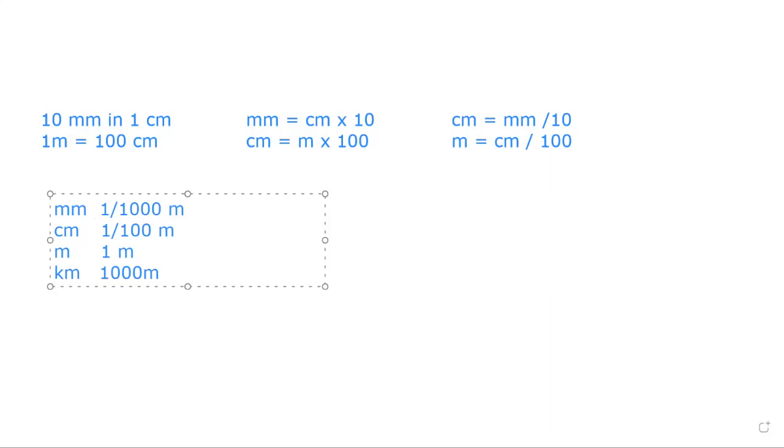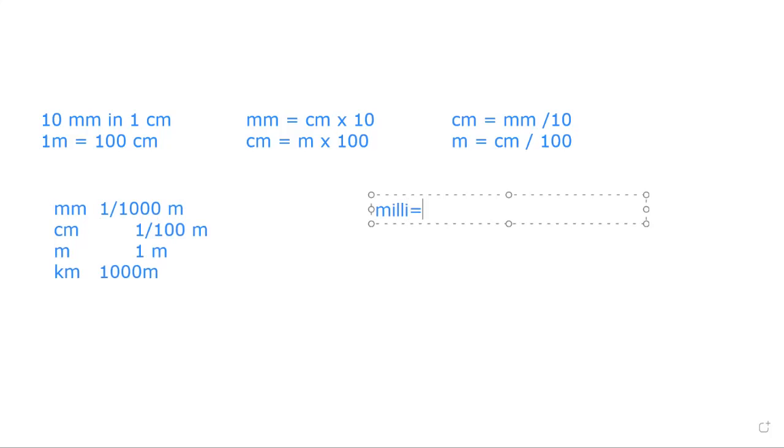So we have prefixes. Milli is 1,000. Centi equals 100. And you might catch like there's 100 years in a century, 100 cents in a dollar. There's 1,000 years in a millennium. And kilo is also 1,000. But usually when we're using it, it means 1,000 meters or 1,000 grams. You'll see some of these measurements in a future lesson.